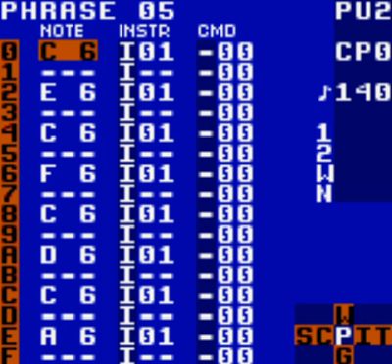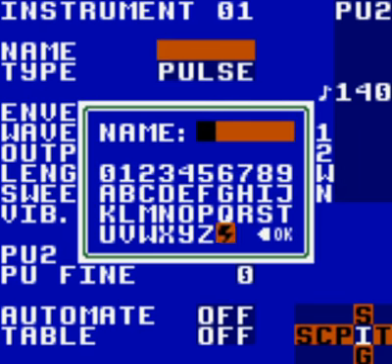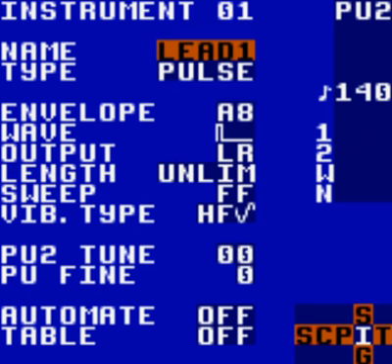Go inside the instrument screen for 01 and name it lead 1. So go to 1, hold shift, hit right, go to name, and we'll name it lead 1. And edit the parameters like before until you hear something you like.